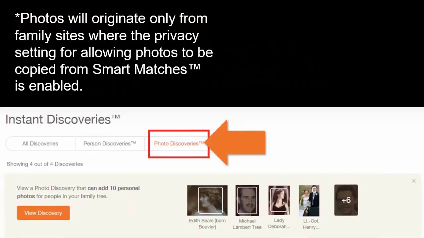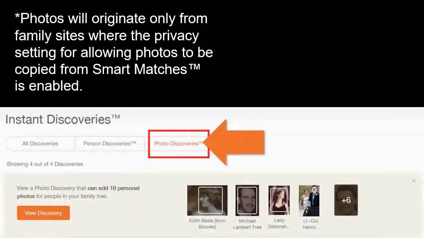But it's also letting you know that you can control your privacy as well. So each one of us can make a choice in our account as to whether or not the privacy settings allow for the photographs that we are uploading to be copied and used in the Smart Matches enabling. Certainly, this is where the real beauty of the collaboration comes from, and this is what generates it. So, I don't know about you, but I'm hoping that lots of people have this enabled, and that mine is as well, so we can share back and forth.